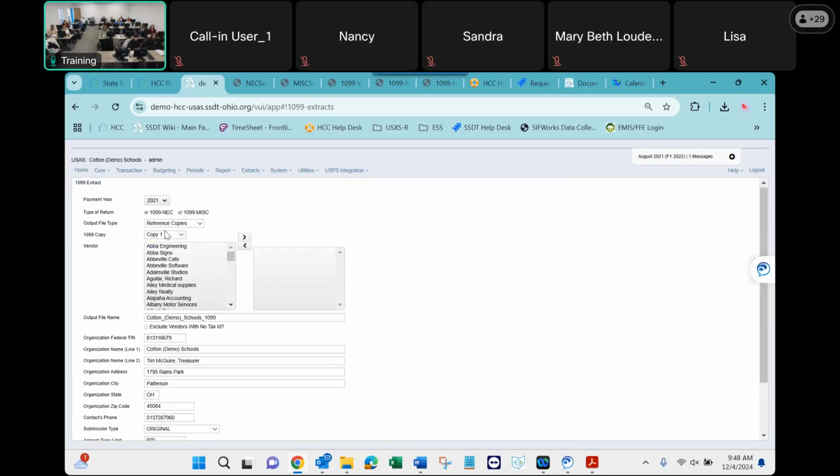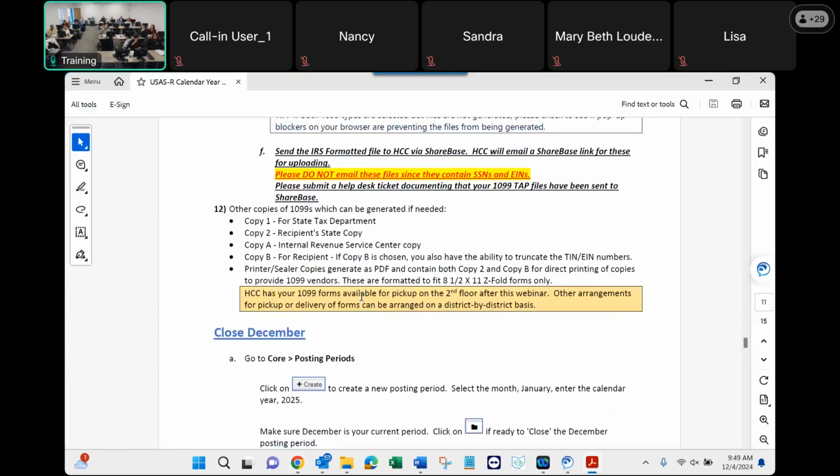So when you do reference copies, then you get this extra 1099. And there's different ones. Copy 1, copy 2, copy A, B, and C. Here it goes. Copy 1, 2, A, B, and C. And then that's what they're all for.